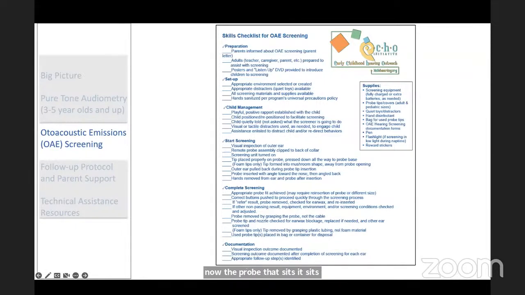Some of you have also asked about how to prepare children for hearing screening. And our main recommendation is to just keep it as fun as you can, regardless of which method you're using. And rather than referring to the activity as screening or a hearing test, call it a listening game.